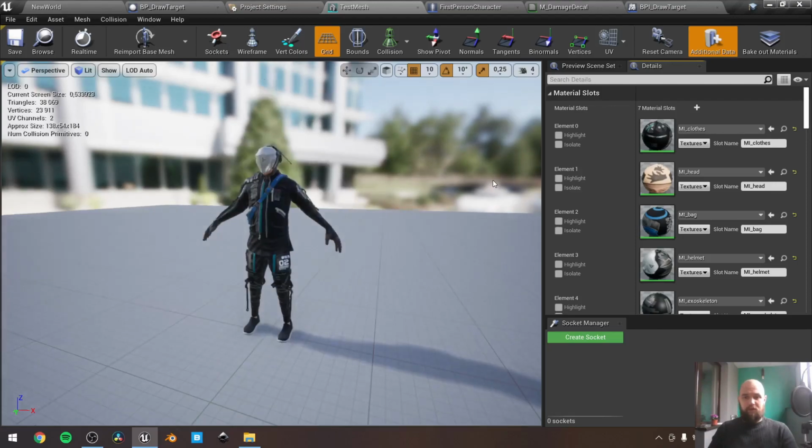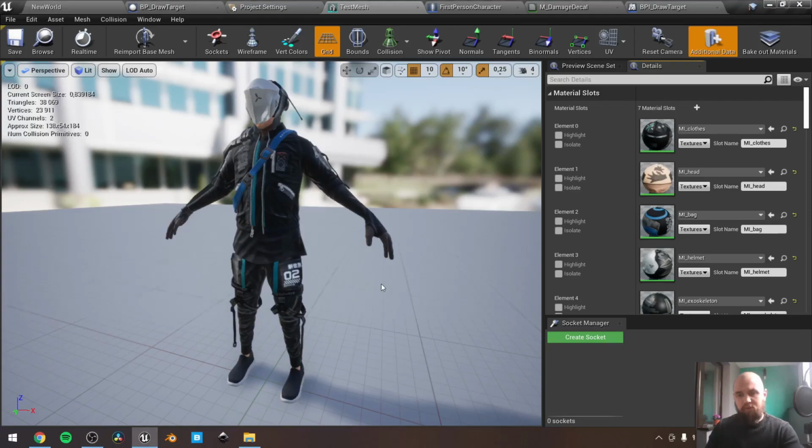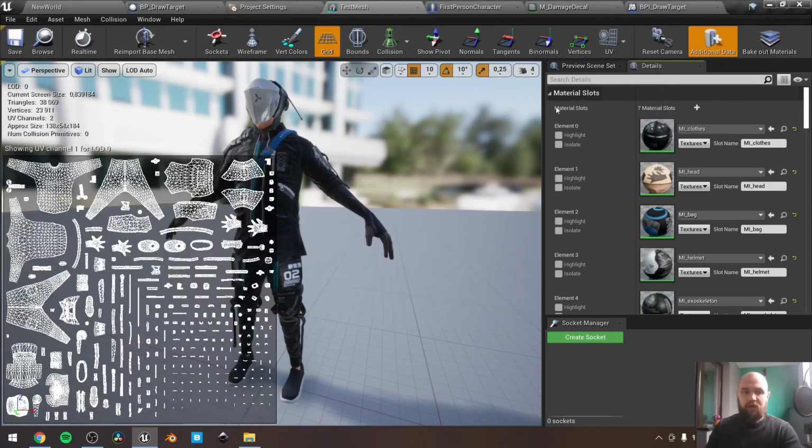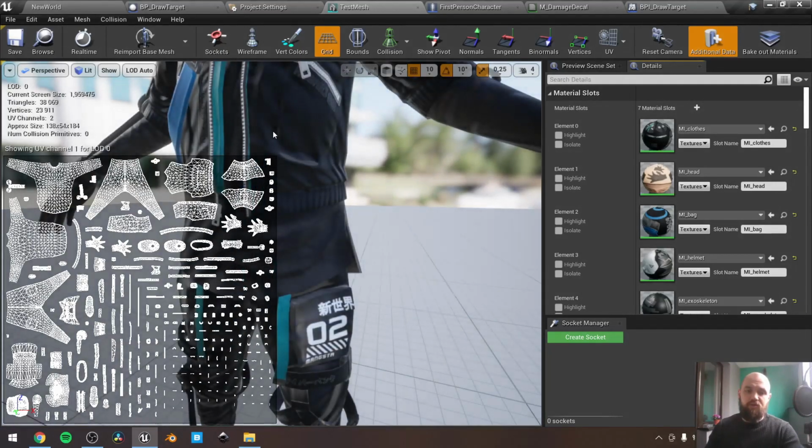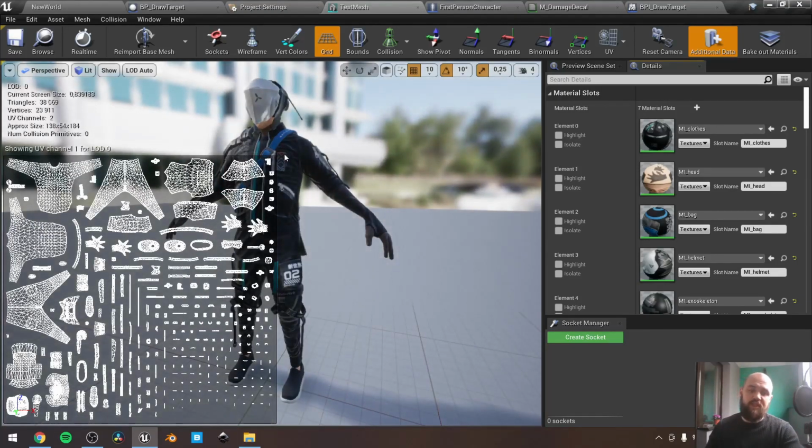Let's continue. One moment, I need to tell you that you need to take care of the UV layout for each separate mesh you have inside your character. Your UV islands for each part, this one or this one, should be of the same scale. If you try to draw with the brush on meshes with different UV scales, you'll see that the brush will be applied also with different scales.